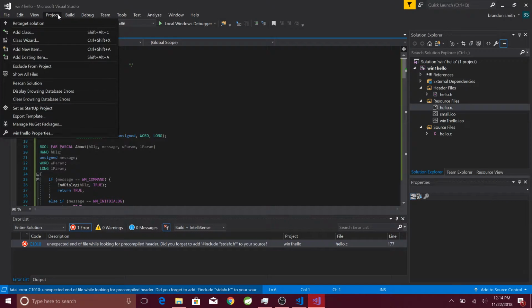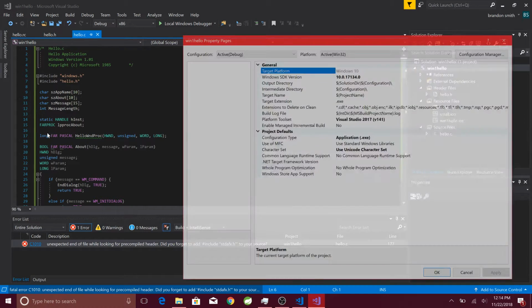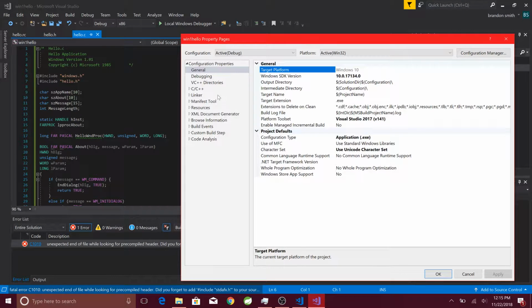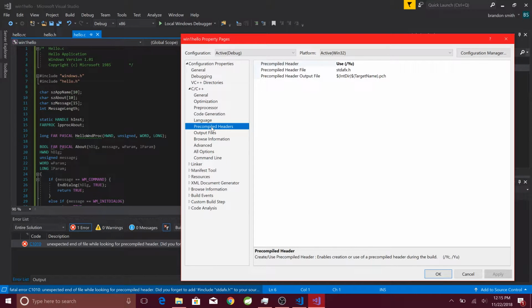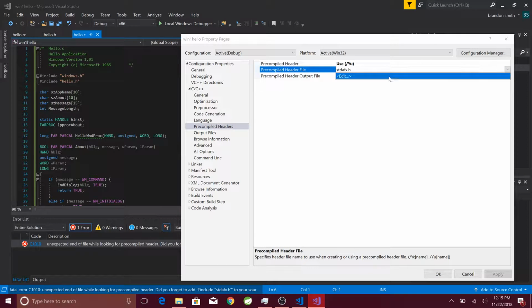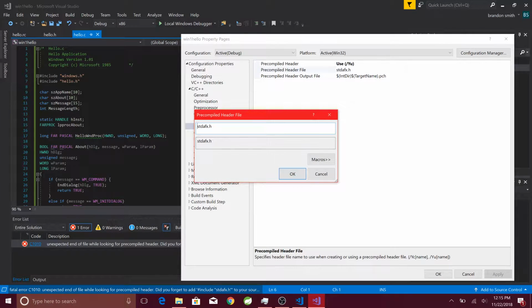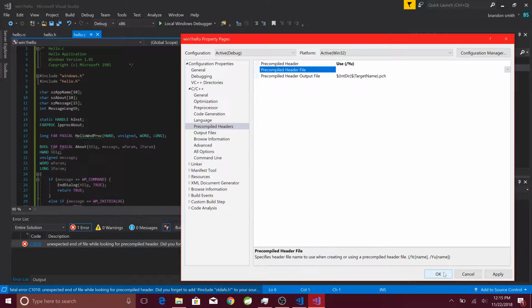Do I have to go and change properties somewhere? It's incredibly annoying. No. Let's try that.